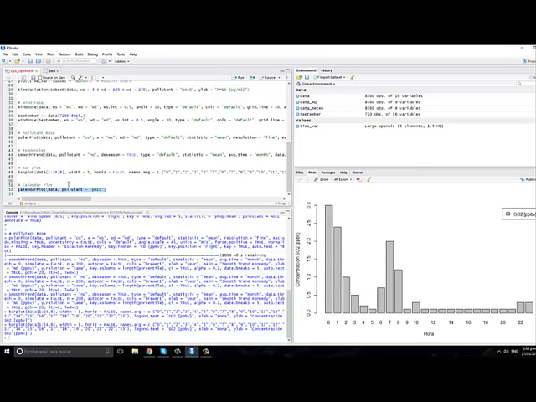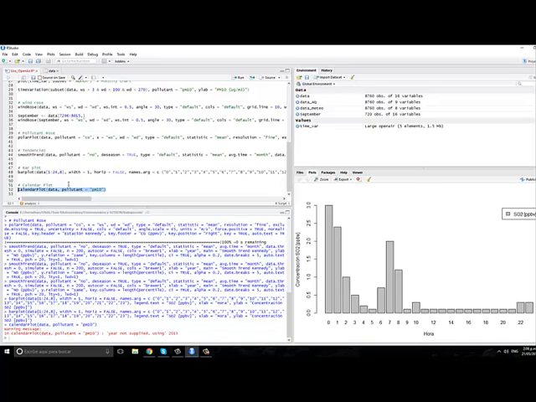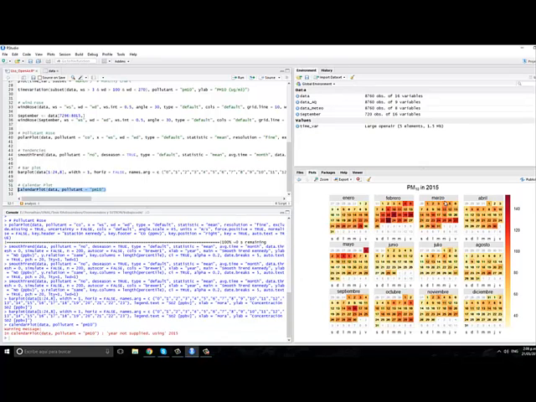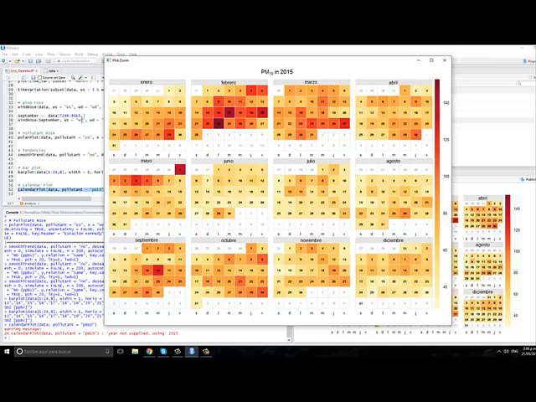Finally, the most useful function for policymakers is what we call the calendar plot. The calendar plot shows the different levels of concentration in a calendar. So I'm going to show you so it will be easier to explain. As we see here, we have the whole year like a calendar. The darkest, reddish color means a higher concentration of PM10.